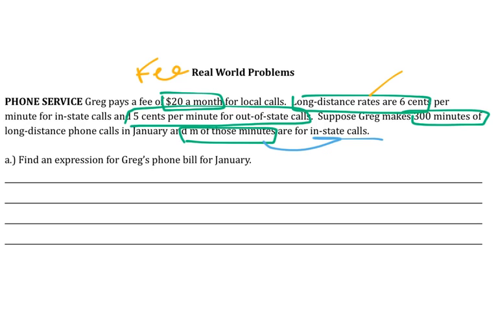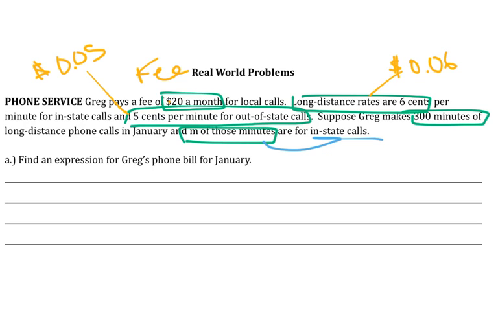Long distance rates are 6 cents a minute. Okay, well those are for in-state calls. So I'm going to write just 0.06 because a lot of these problems are going to end up having to have units that agree. So if I got a dollar sign there, I probably have to get my cents in dollars. If you ended up using 6 and 5, you'd get crazy large numbers, and I think it wouldn't agree. Okay, the next thing I see is 5 cents a minute. So you go ahead and convert that to 0.05, and got my dollar sign there.